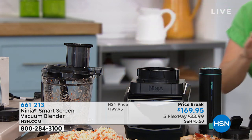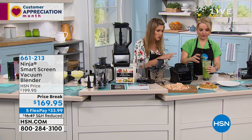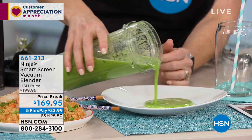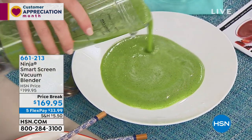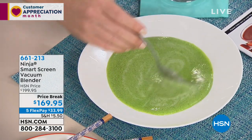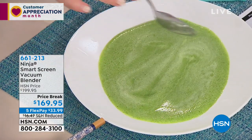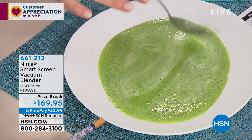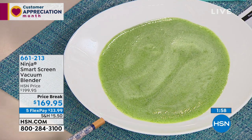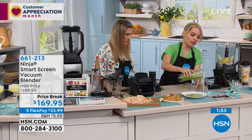When you're talking about beverages, have you ever had that separation where everything floats to the top or bottom, changes color, and doesn't taste as good as it smelled when you made it that morning? You're talking about up to eight hours of freshness — locking in the vitamins, nutrients, and color because it's extracting the oxygen. It is on interest-free payments of $33.99. If you're trying to eat healthier, trying to get more greens into your children's smoothies, this is the way you hide those greens. You can roll a spoon through here, and you saw there was skin on that cucumber and spinach in there — you wouldn't even know any of that was in there at this point.